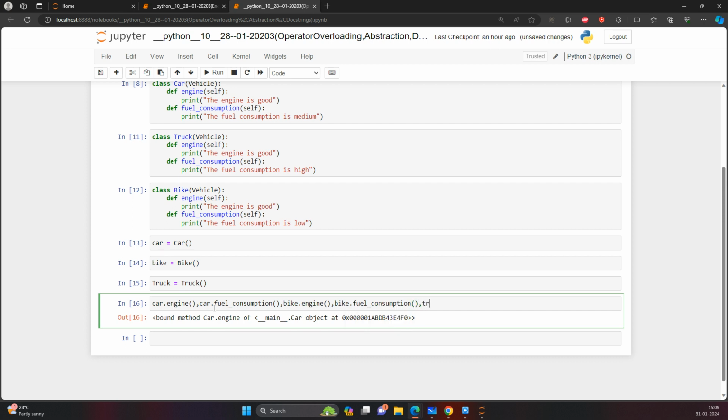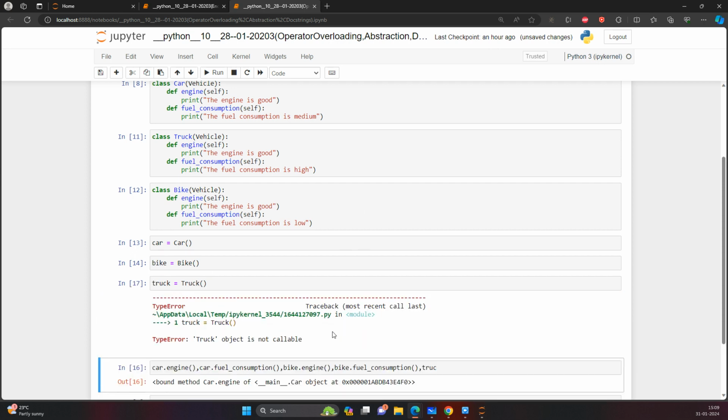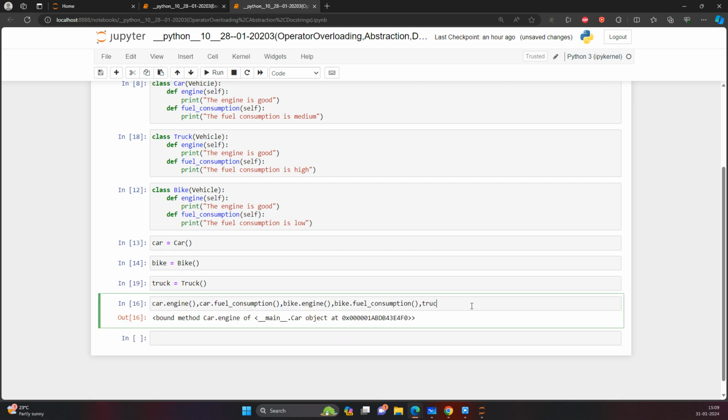Then I got truck. Truck object is not callable. We have truck dot engine, and then truck dot fuel consumption.